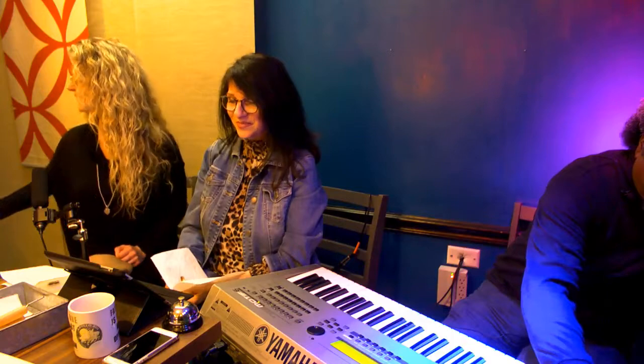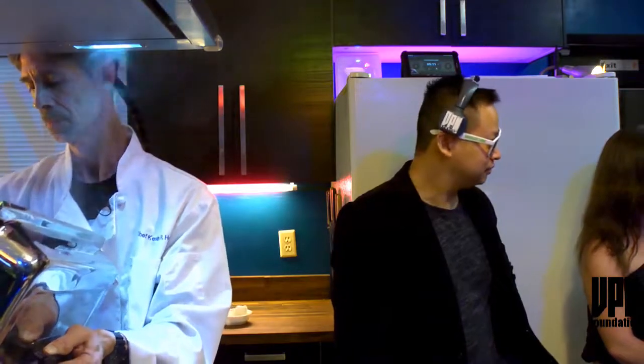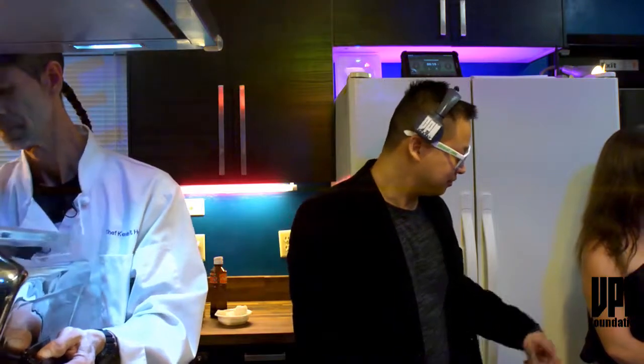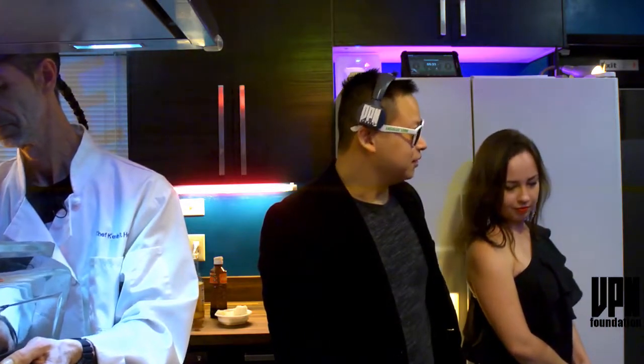What do you think? How original do you think that is? Have you ever seen anything like that before? No, never. This is the first time I'm trying this, and I really like it. I mean, it's easy to make, fast, and sweet, and I think it's also very healthy. Pineapple is good for you, so I would definitely recommend that to everybody. It's a nice dessert, yes.